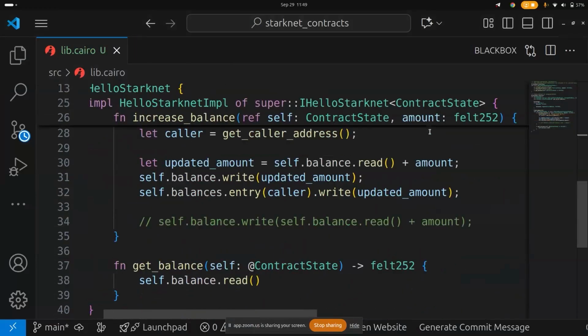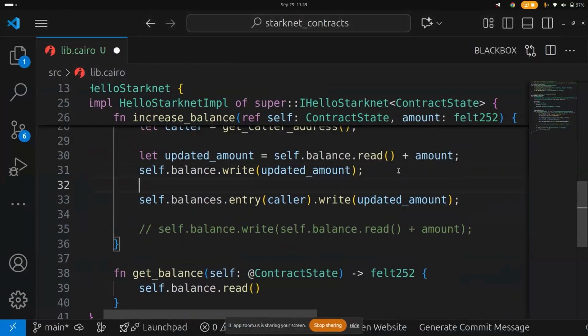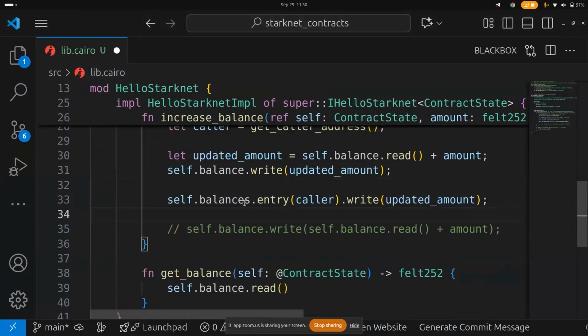Wow, that's awesome. So this is how you write to a mapping, a storage mapping, in line 33. I think there's another way. I'll challenge you to go and find that out, or if we come back from the break, I can show you the other method to write to it. So you see, this is simple. Are we together?